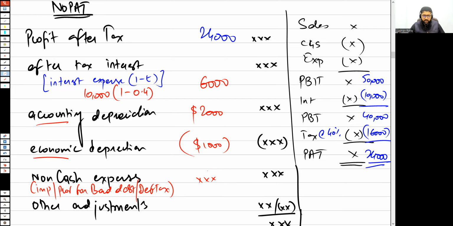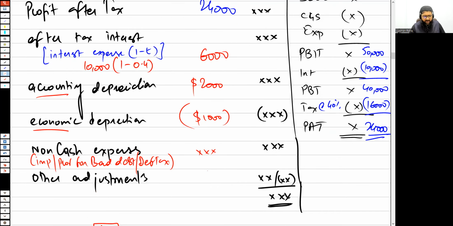Is that okay now? Now, if there are any other adjustments, for example, I'll give you one example. Let's say that when we talk about the marketing expense, it is not capitalized as an asset. Why is the marketing expense not capitalized as an asset? Let me guide you about it. The reason is that IAS 38 says that it cannot be capitalized.